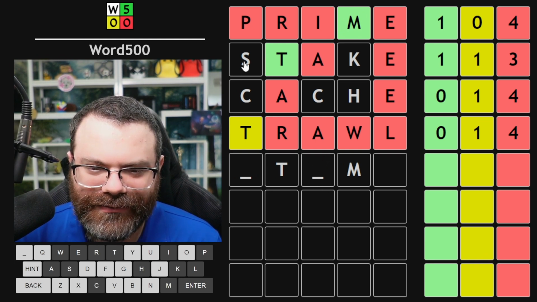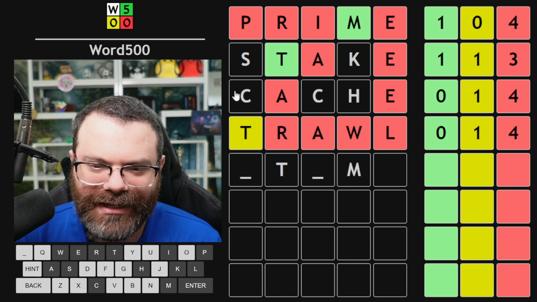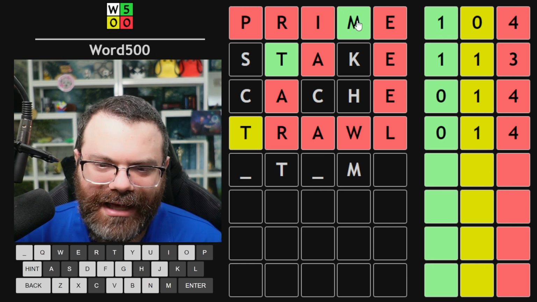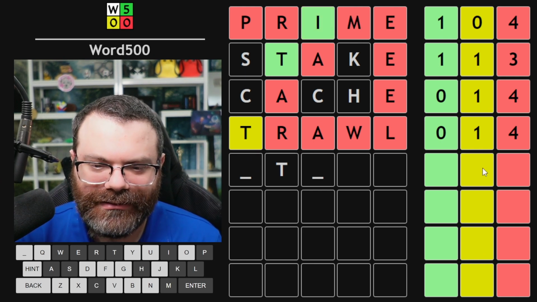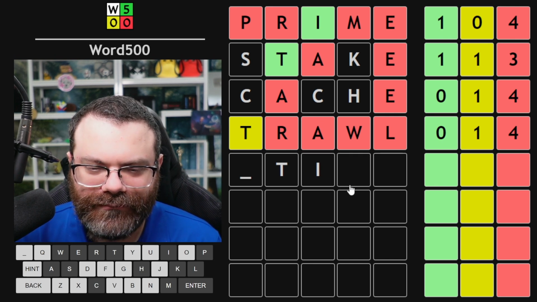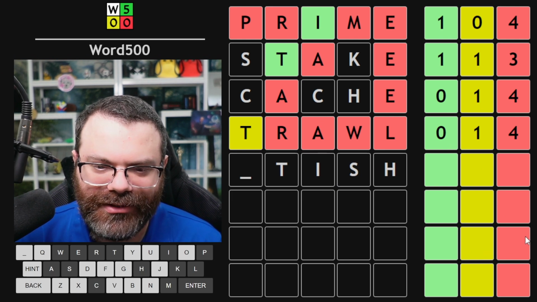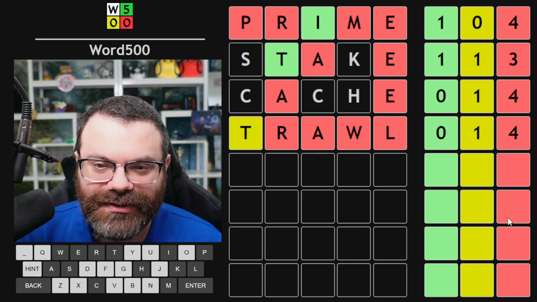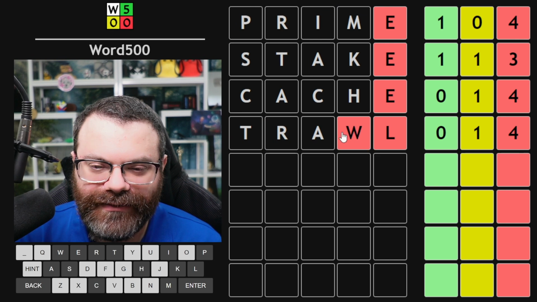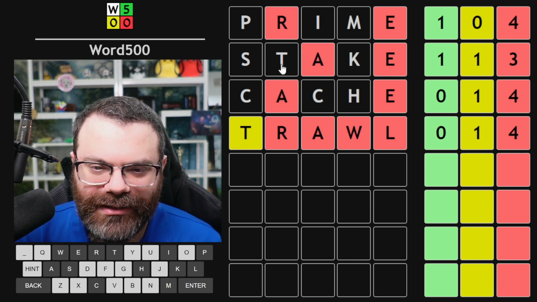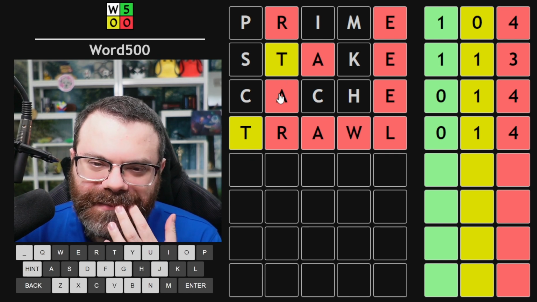And then the problem is I need an S or K and I need a C or H, and those don't go anywhere. Like none of those go before the T. So M would be out. This would have to be I. So we'd have to go TI. What about like SH? I still have this same problem where I don't know what to put before the T. So I don't think this works. So with all of these red, this yellow, T would be yellow as well.